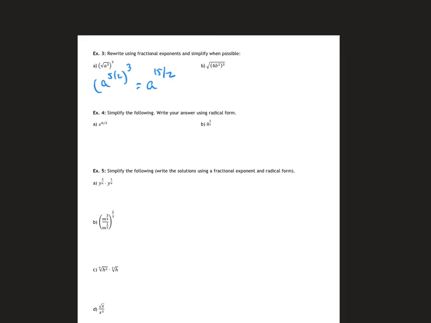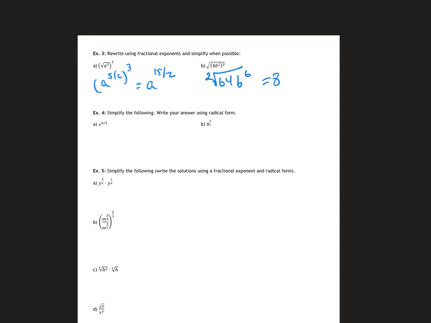All right, so looking at the next one, I got the square root of 4b squared to the third power. So I'm gonna go ahead and simplify what's under the square root. That's gonna give me the square root. 4 to the third power is 64. B squared is gonna give me b to 2 times 3 is 6 power. So now if I wanna break this up, I can take the square root of 64. The square root of 64 is 8. If I wanna break it down, I can use my factor tree. If you don't remember the factor tree, I'll be glad to work through that one time.